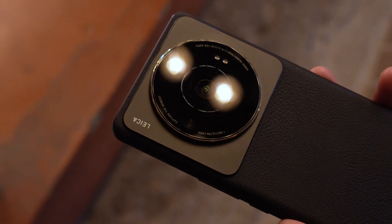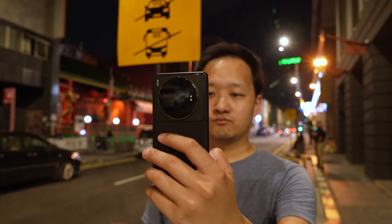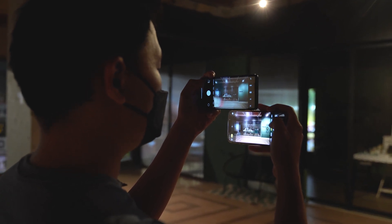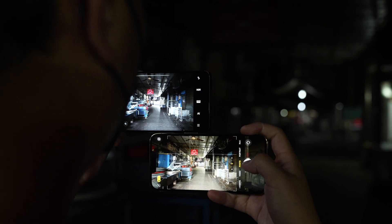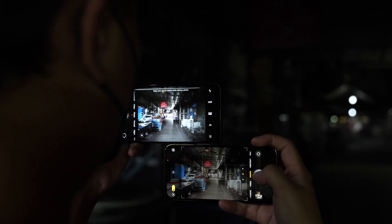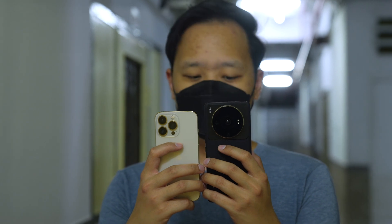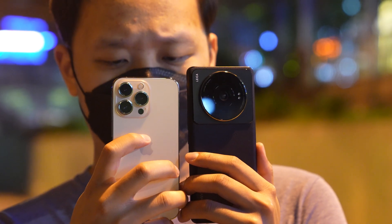Even though this smartphone won't be launching in Malaysia, Xiaomi Malaysia has graciously lent us this smartphone for a couple of hours. So obviously, I dove headfirst into the main reason you'd want a big sensor in the first place — better low light. It's simple: a bigger sensor lets in more light, which usually equals better low light photos. But since smartphones usually have tiny sensors, their solution is to rely on the brain of the phone instead. This is where features like night mode come in, where the phone takes controlled long exposure shots, often stacking multiple images to produce a single clean image. In my opinion, it has been one of the biggest advancements in smartphone photography in a long time. This tech has also gotten really good, especially on flagship phones like the iPhone 13 Pro. But the Xiaomi 12s Ultra sensor is about double the size of the one in the iPhone 13 Pro — surely it should perform better.